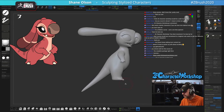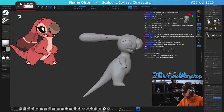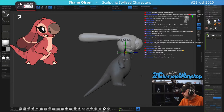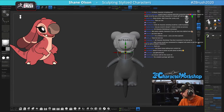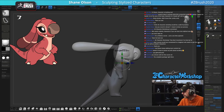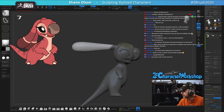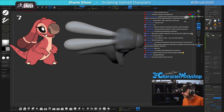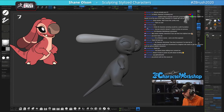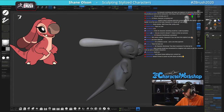Okay, let's do some posing here. I do want to make her head larger, and you can adjust proportions while you're posing. There's nothing wrong with that. So a little bit bigger on the head. Did I already save it? I did. Okay. Character's looking cool. Thanks.